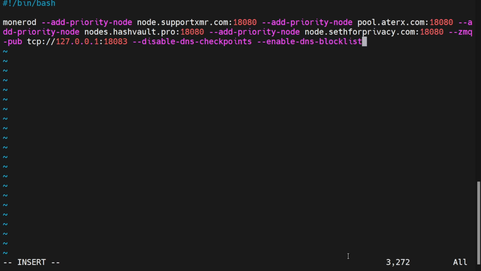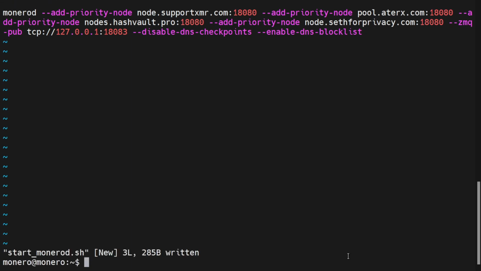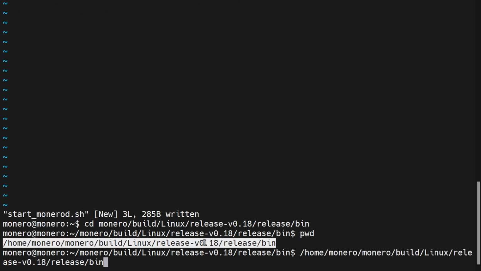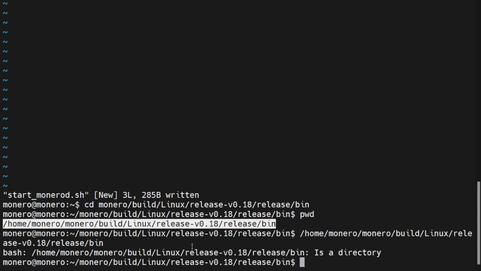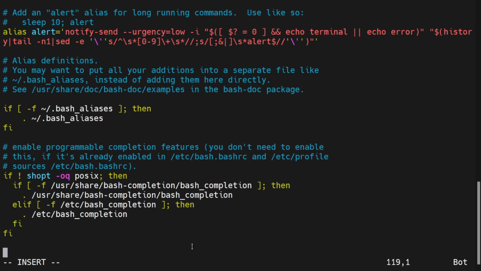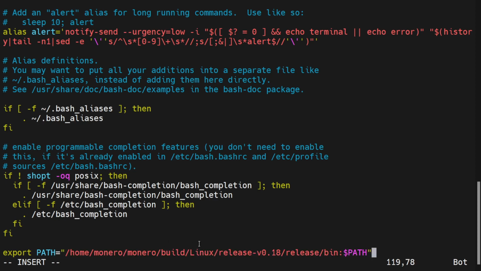Now this won't work right away because monerod is not in our path, but we're going to fix that. So we want this path to be in our path. So I'm going to edit our .bashrc.